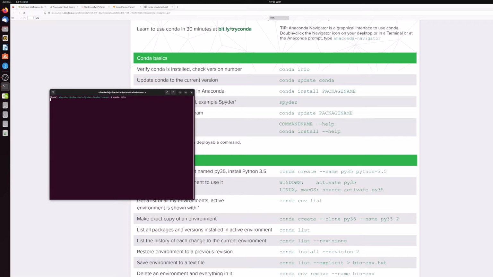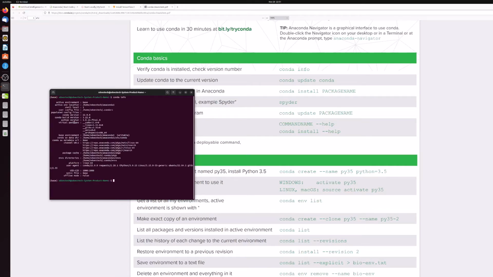conda info. Cool. This is the active environment, the environment location. All environments should generally install in the same location. I think on Windows if you're in administrator versus not an administrator, they do install in two different locations. So you do want to be careful about that. So just use Linux. This is the config file, this is the Conda version, Python version, and just a whole bunch of other stuff.